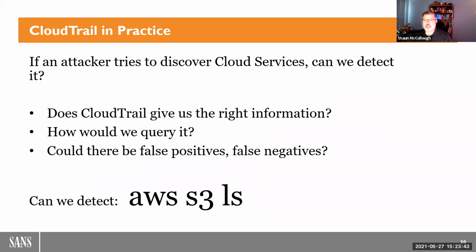So in the particular case of Erratic, the thing that she was able to do was list all the S3 buckets. If you do this on the console, this AWS S3 ls, that means list all my S3 buckets, and it will give you a list of all the S3 buckets. This is happening in your environment all the time. Every time you go into the AWS or the Azure console and you say, let me look at my buckets or my data store, that's a list. There's all kinds of stuff happening in lists. So we've got to figure out what's important and what's just normal.